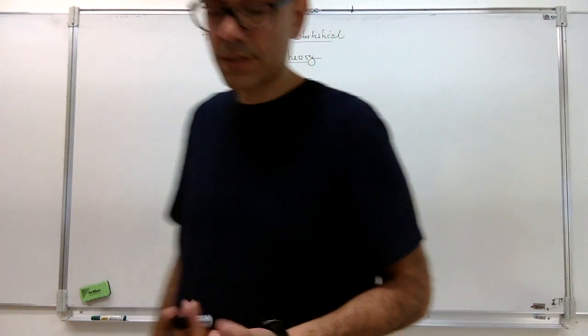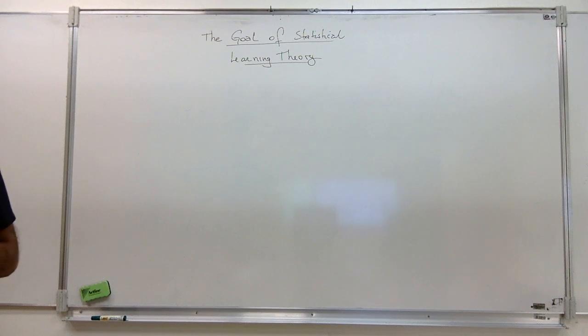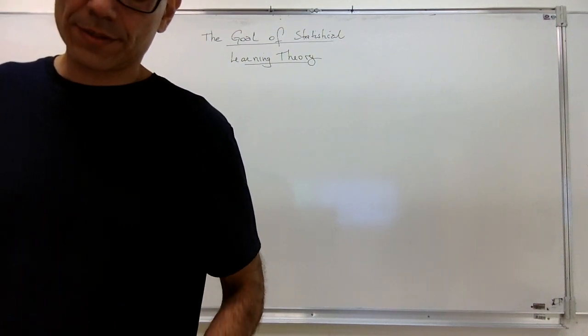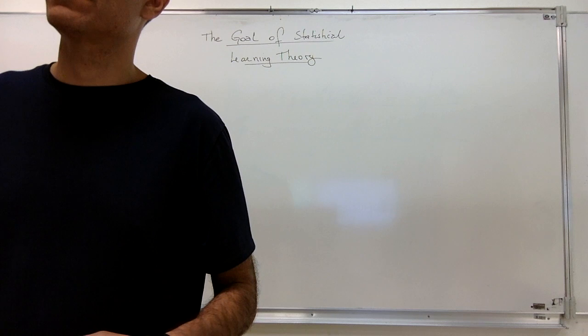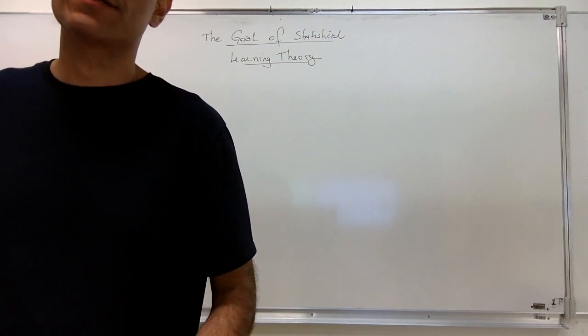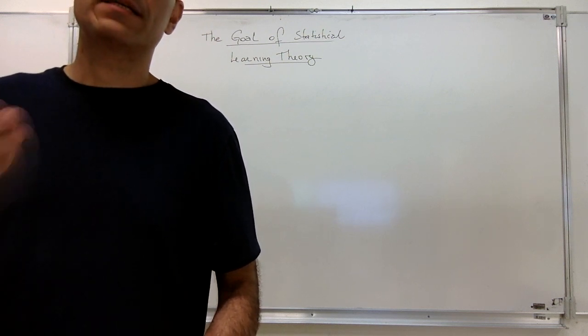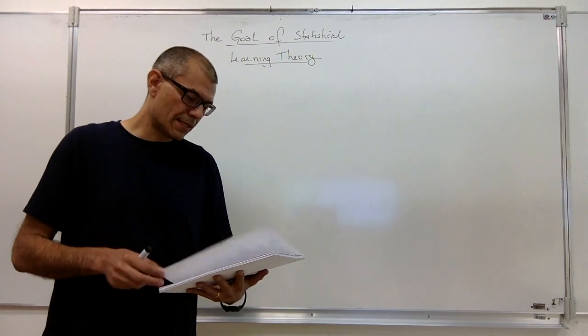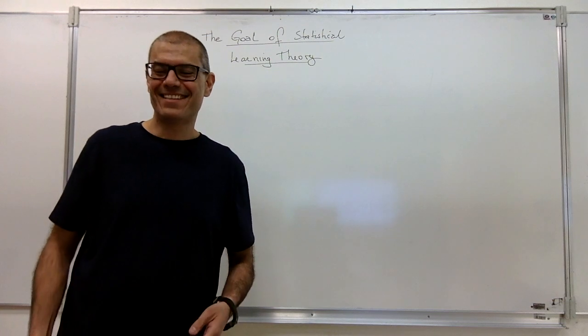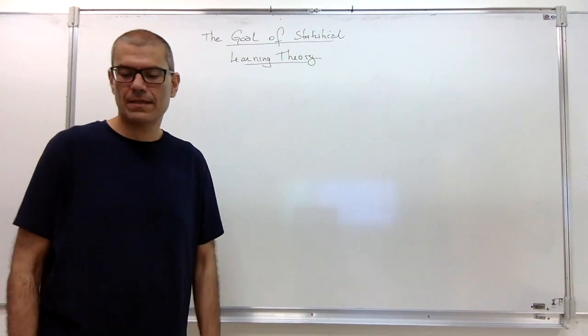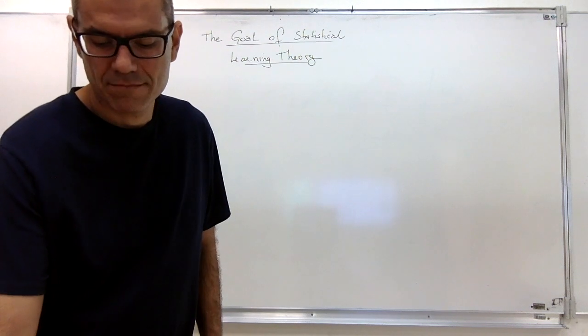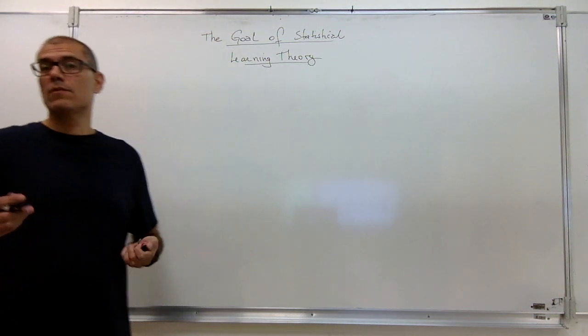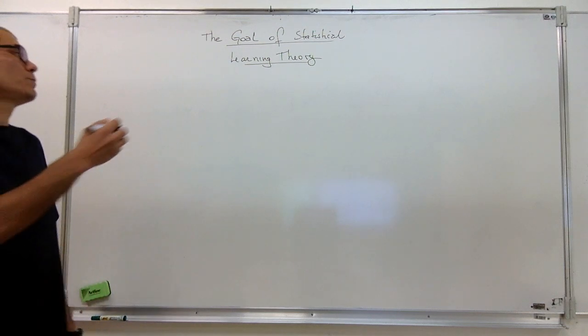I will start introducing the Statistical Learning Theory. My idea today is basically defining the goals of Statistical Learning Theory. Afterwards, I will bring some math and some probability to explain it in details and maybe show some examples, because I think that makes everything easier to understand. And then I will start a little bit about the formulation. To start the goals, the basic goal we have with the Statistical Learning Theory is to prove supervised learning.